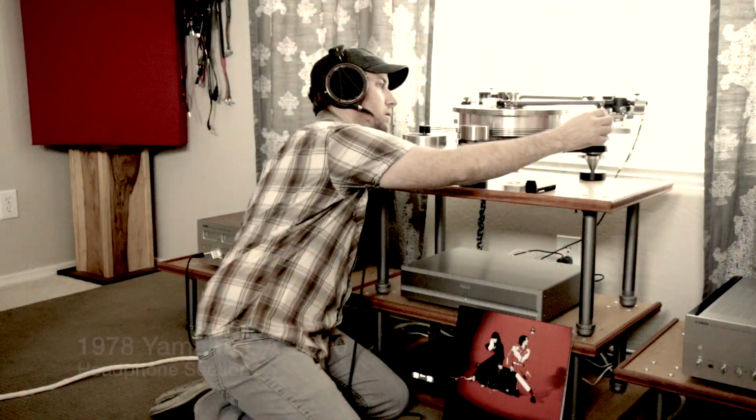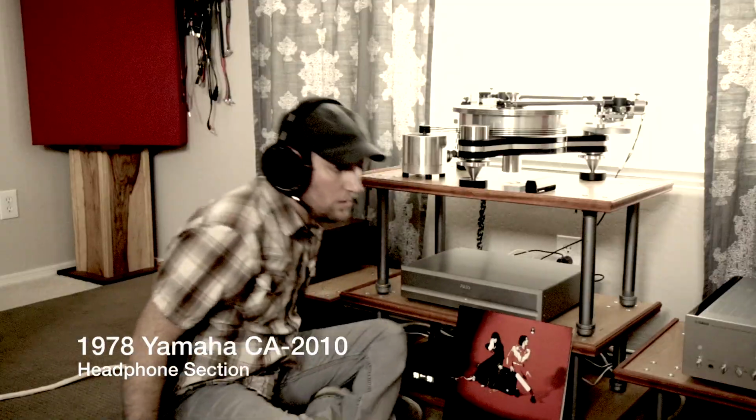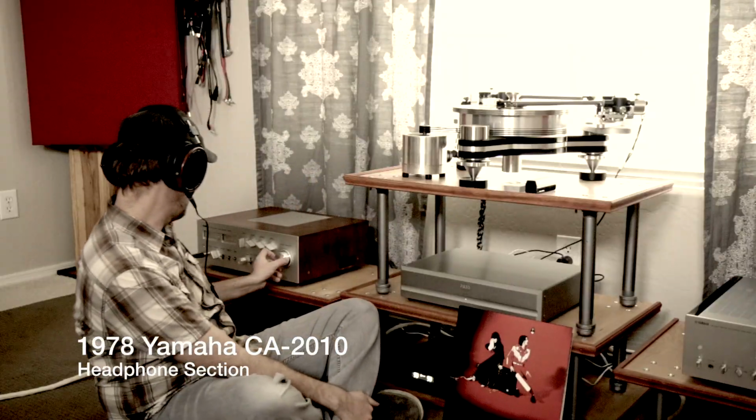Grabbing some LCD2s the fine folks at Odyssey sent over, I plugged into the older Yamaha and dropped the needle on Elephant. With the older Yamaha, I heard a ton of detail right off the bat. Trickling down throughout the mid-range, crisp and airy textures certainly help bring some sparkle to the smoother sounding Odysseys.